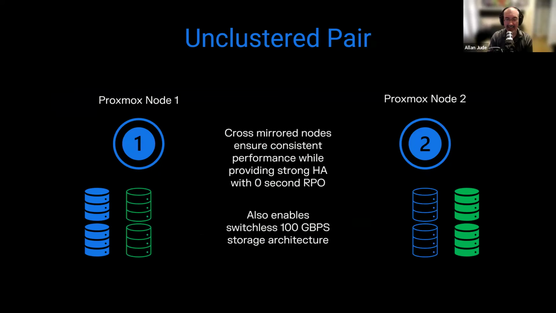In this setup, again, we're not using ZFS replication. We're actually doing mirroring directly between the two pools. So we're using something like iSCSI or RDMA to basically, in real time, ensure every write that happens to this blue drive also happens to the second blue drive. And that way the data is always consistent. We can use replication, but as you say, it's always going to be at least a minute or two behind, and that might cause a problem for a VM that's hosting a database.